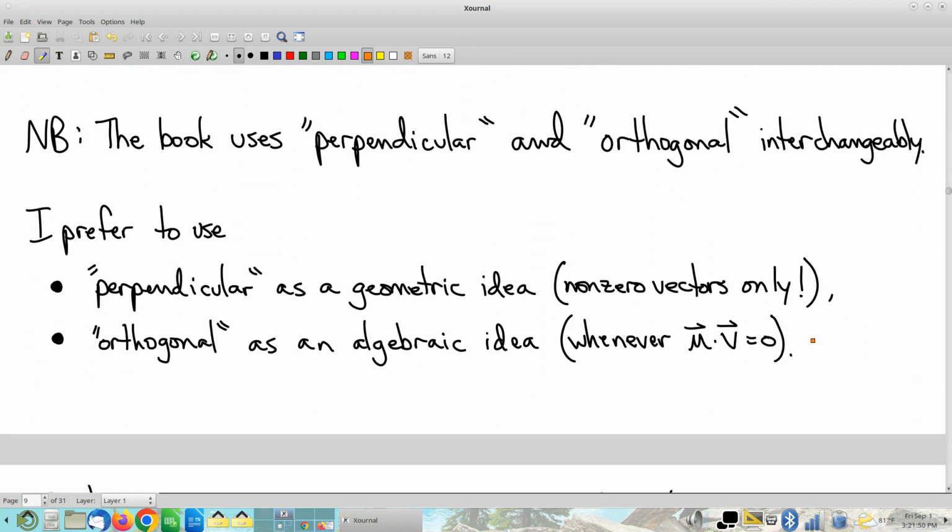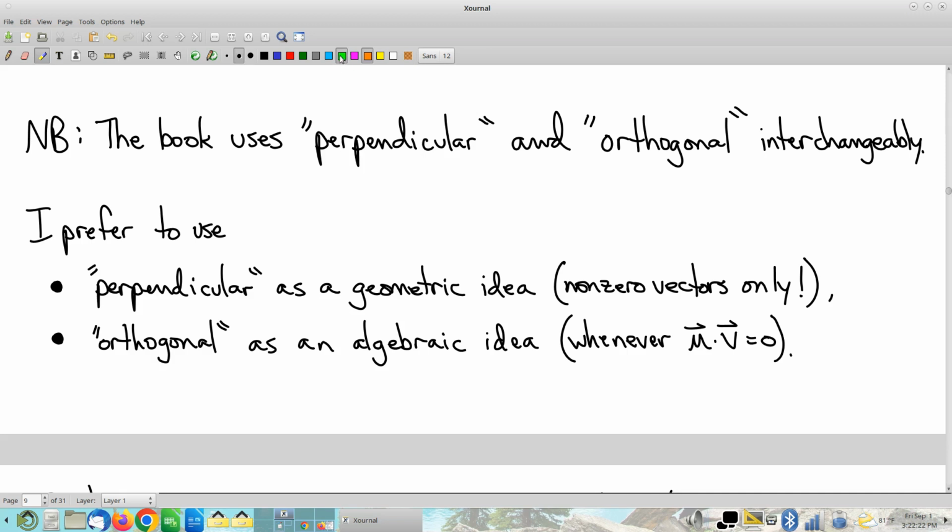I do want to talk about the terminology a little bit. In at least one place, I found the book conflating these words perpendicular and orthogonal. A lot of people conflate these words. I think it's an unfortunate choice to conflate these. There are two different ideas that are both important, both deserving of a name, that need to be distinguished from each other, even though they're very, very similar ideas. And so here they are.